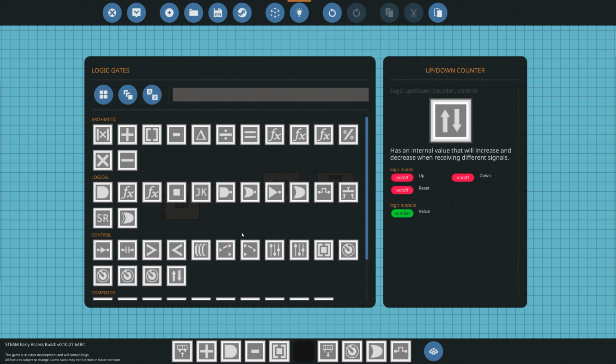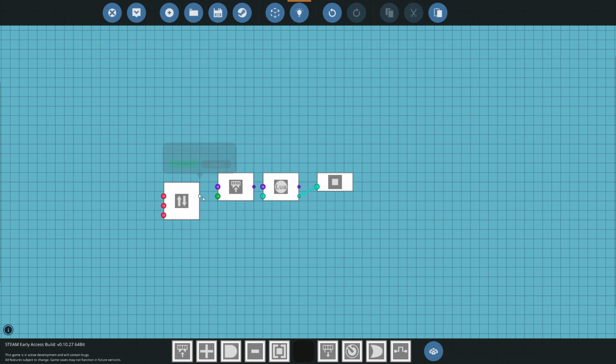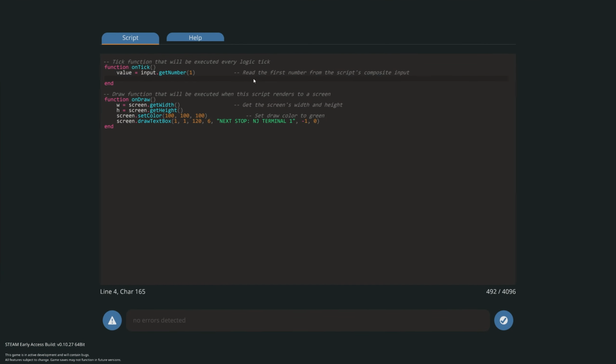And to do that, we can simply just go and get a composite write number, paste that down, push it across. So it's going in, up, down, going in there. It's going over from composite into our Lua script. We can then go into our Lua script and then tell it that, okay, that number 1 is going to be value. So get number 1 is going to be value. And what we're going to do is we're going to go and take our actual position, which is the X, and we're going to minus it by that value. Okay, so minusing that value. So we'll actually move it across.